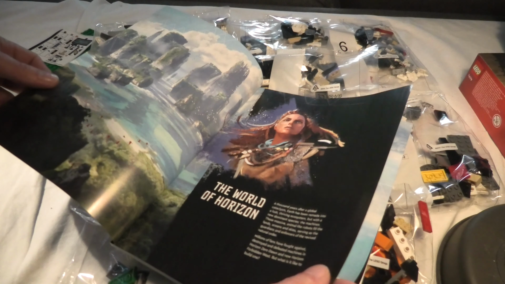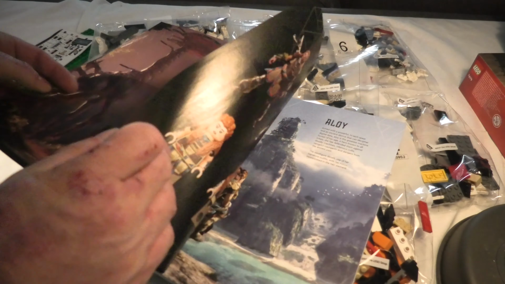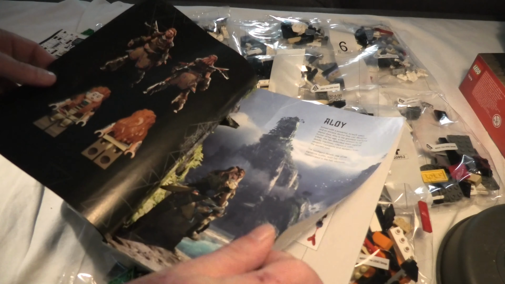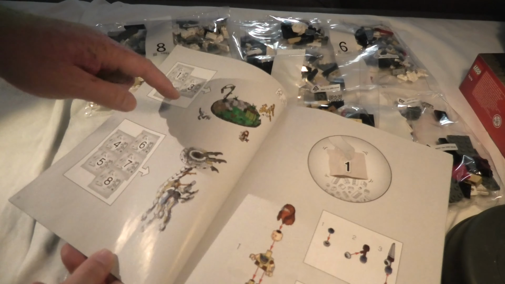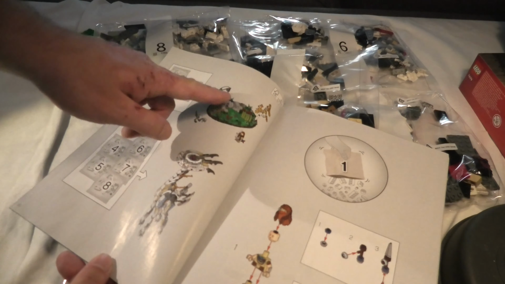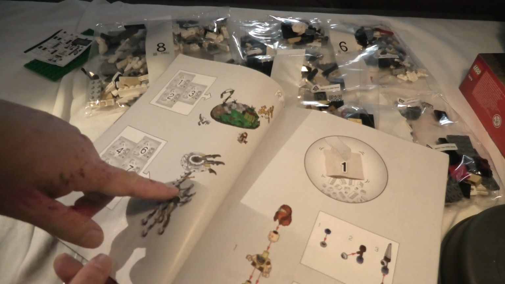The world of Horizon. Ooh, Tallneck, this is cool. In the first 3 bags, you build a plate. And in the 5 bags, you build the Tallneck.